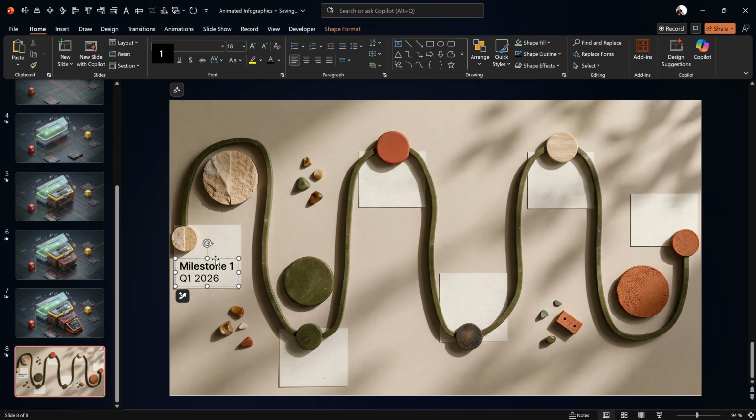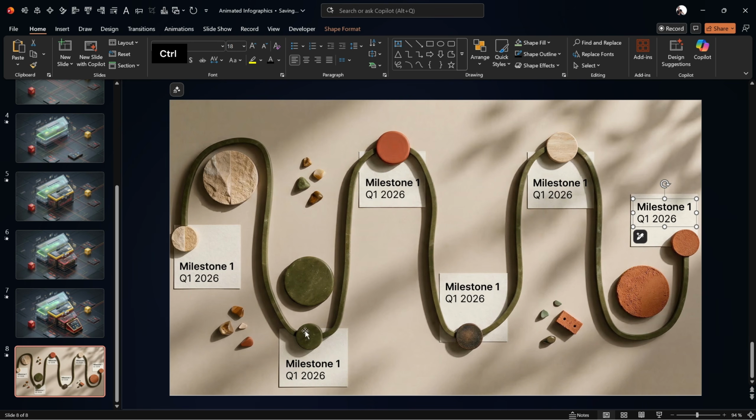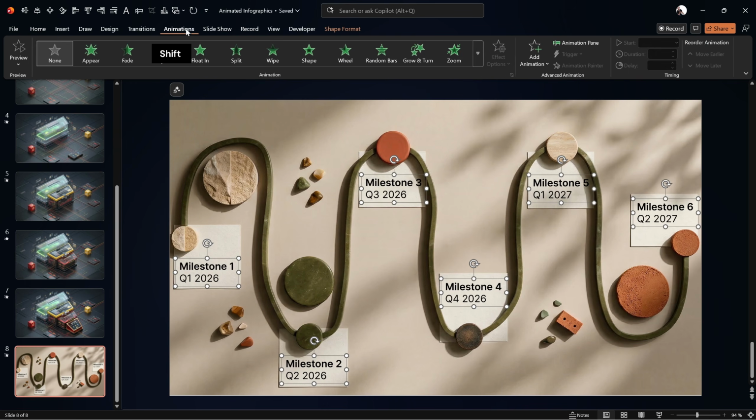Okay, looking beautiful. And now we can use the Control shortcut to make as many copies as we wish. And after that, let me quickly adjust the contents inside of each of these text boxes. And from there, we can continue with animations. So I'll catch you in a second. Okay, so all of the text boxes are ready. Let's make sure that we select them all while holding down the Shift key.